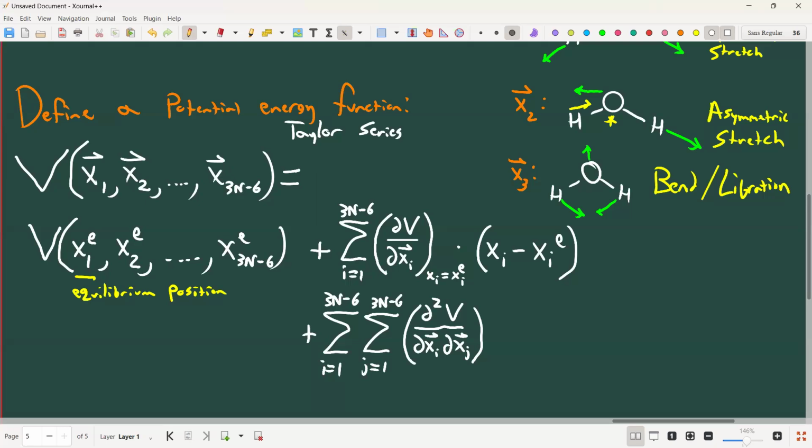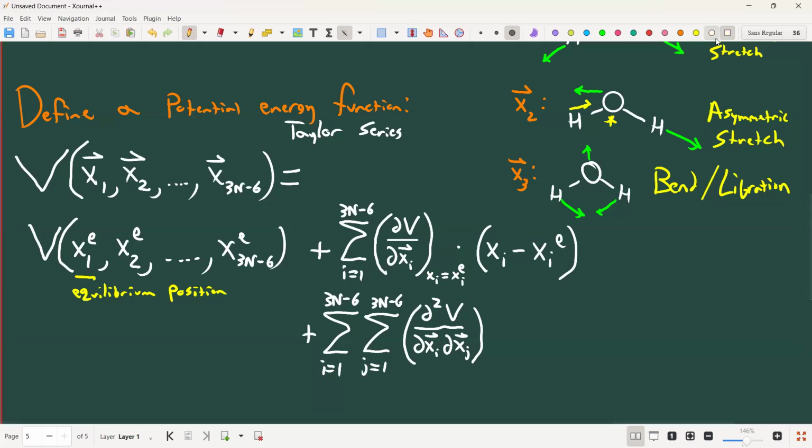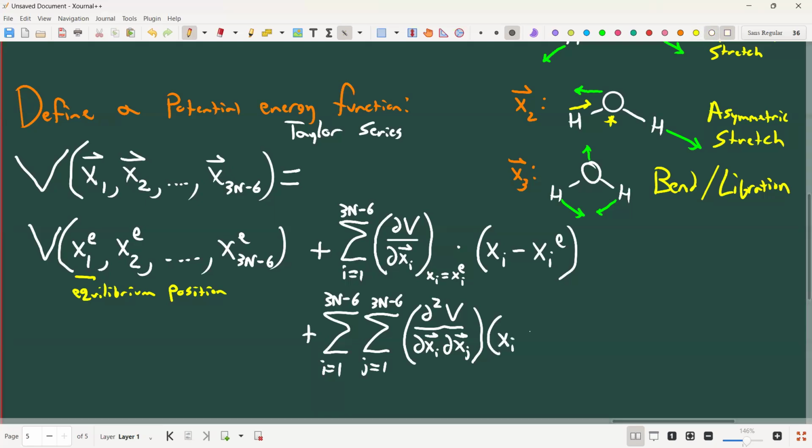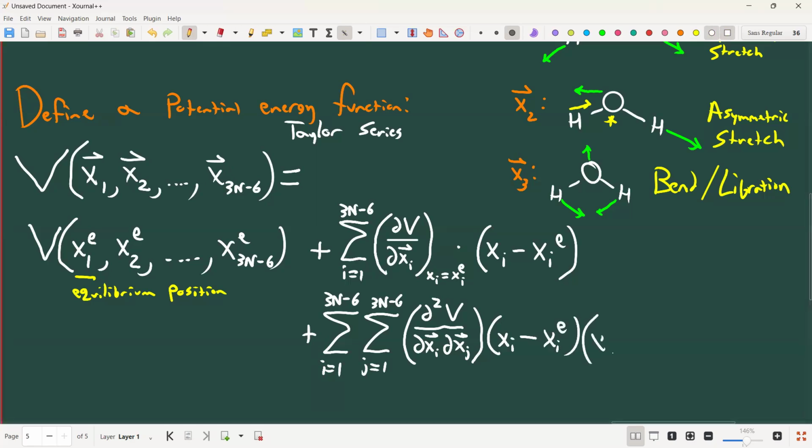Right, so just calculating all the potential terms. You guys remember from Calc 3, I don't know if these terms ever were given out. This is what's called the Jacobian. They're all the first derivatives of your function. This is what's called the Hessian, which is the second derivatives of your function with respect to all the coordinates. Those are some math terms for you. And then, of course, this is multiplied by a term that's proportional to the displacement along these coordinates squared. And there's a factor of 1/2 on the side. I forgot to add.